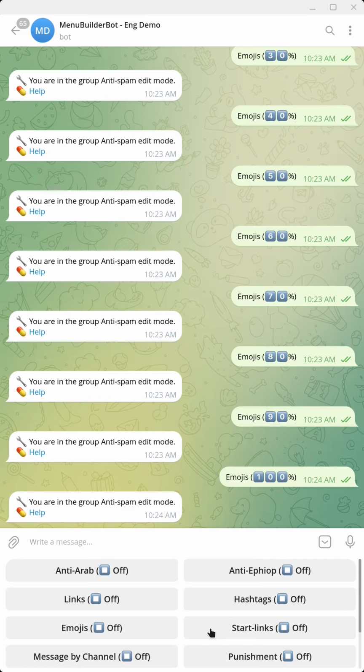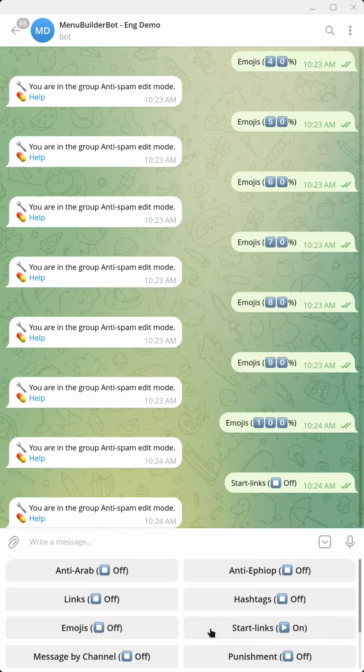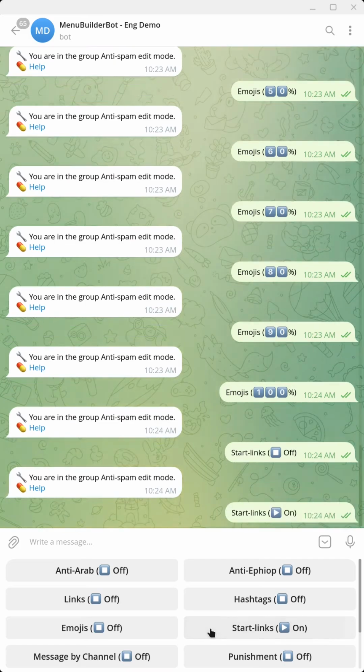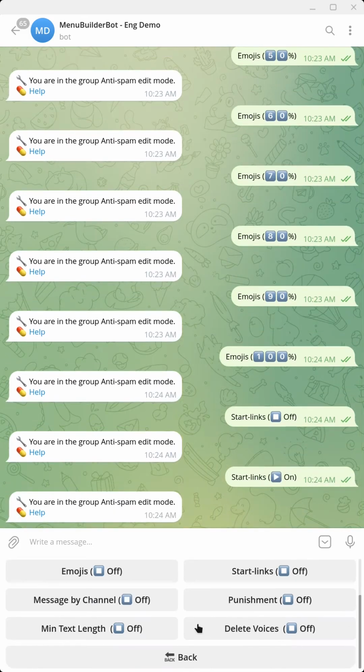Option start links defines if a user can send any messages containing links to bots. Same applies to referral links. It can be off or on. In public groups, some users can send anonymous messages on behalf of their channels.